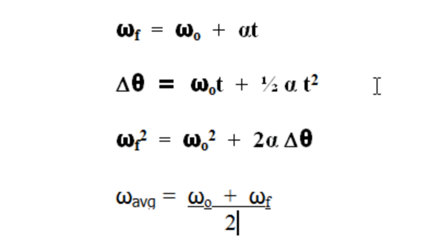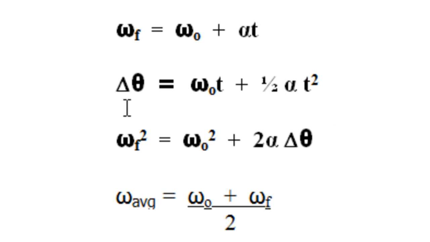Next, we want to look at whether these equations have in them, or call for, information that we have available in the sketch. This first equation calls for final velocity and original velocity, which we have, but it also calls for time, which we do not know. So that's not such a great choice.